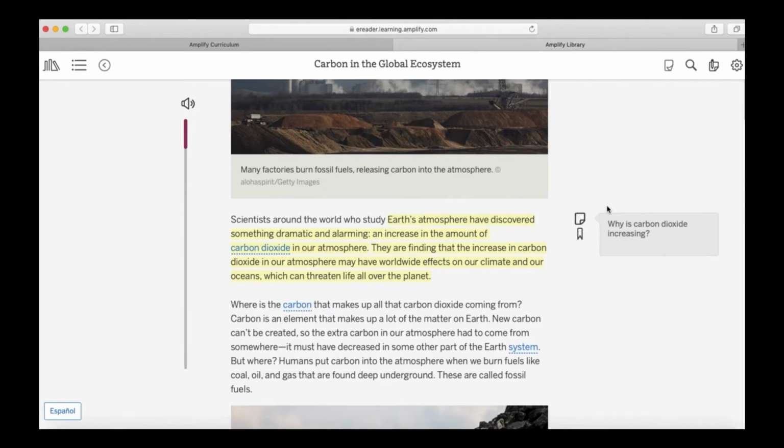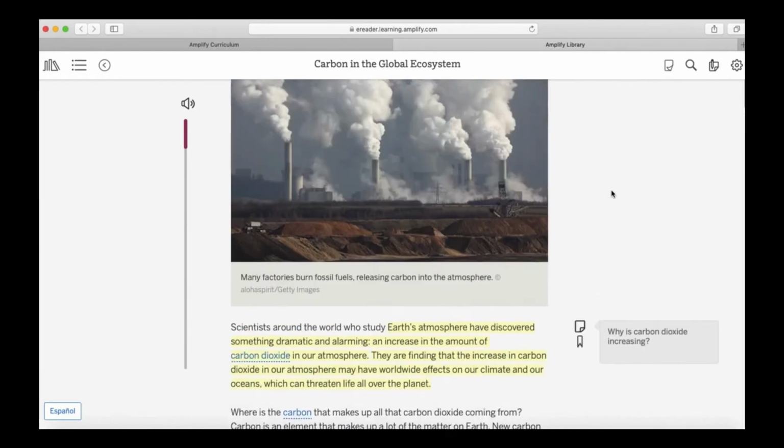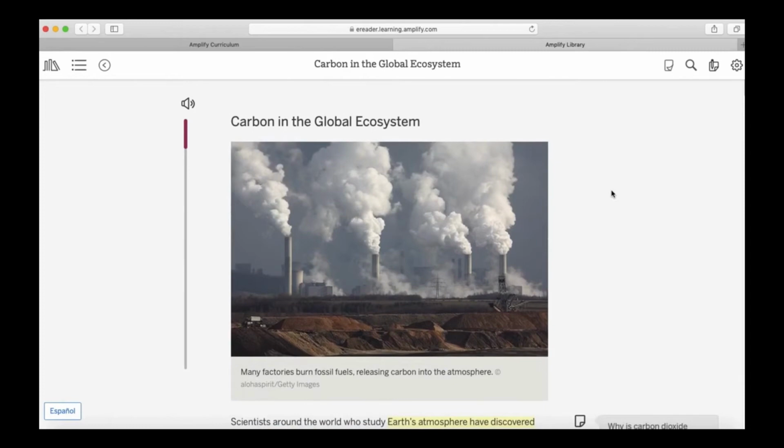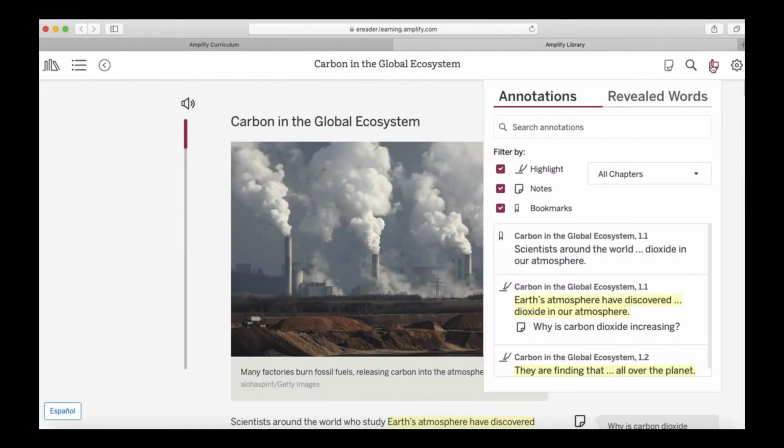At the top of each digital article page, you and your students will see the annotations icon, which looks like a page with a pencil on it. Selecting that icon will show students all of the notes, highlights, and bookmarks they've made in the article. In the menu that opens, they can choose which type of annotation they want to see. By default, all three are selected, but if, for example, a student only wanted to see their notes and bookmarks, they'd unselect the highlights icon.